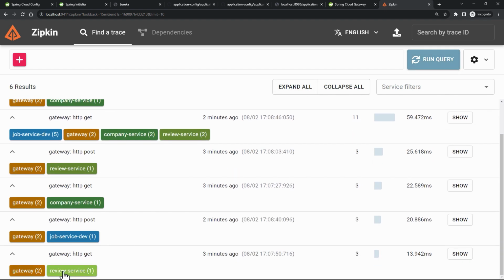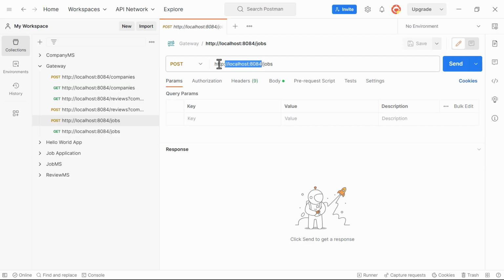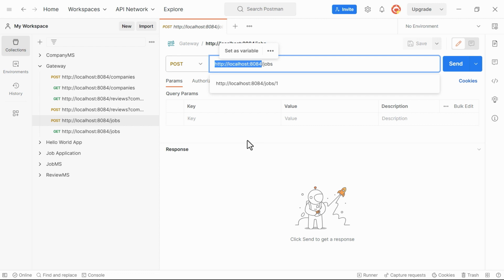So every request is now going through gateway. If you say expand all, you will notice this. Okay. So gateway is indeed in action. And now the benefit over here is you have this single URL, localhost colon 8084. And you can give this URL to anyone. Okay. And this URL/jobs is for jobs microservice, /company is for company microservice, /reviews is for review microservice. But this detail that there are different microservices for different functions is only for you. Like you don't need to expose this to the entire world, right? So there is one single URL over here.